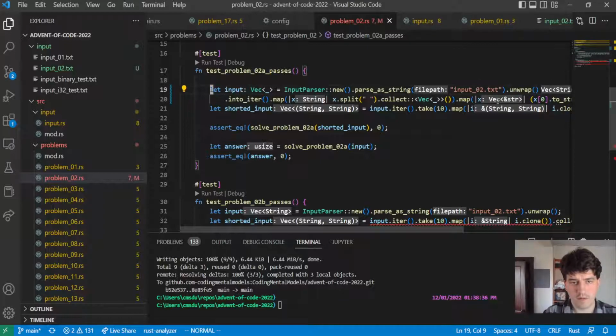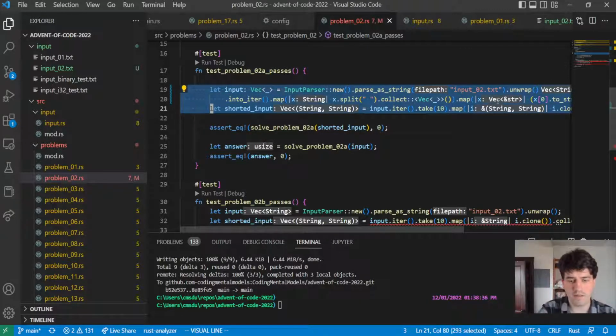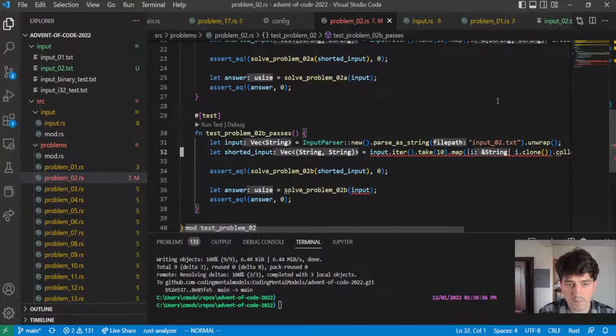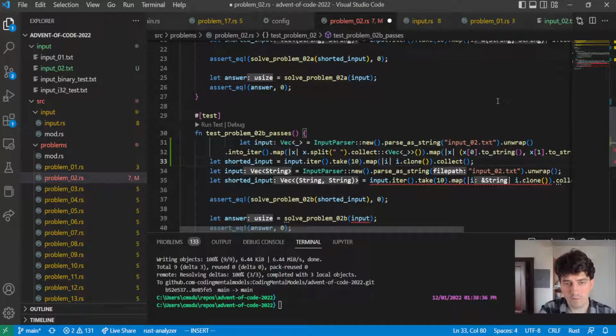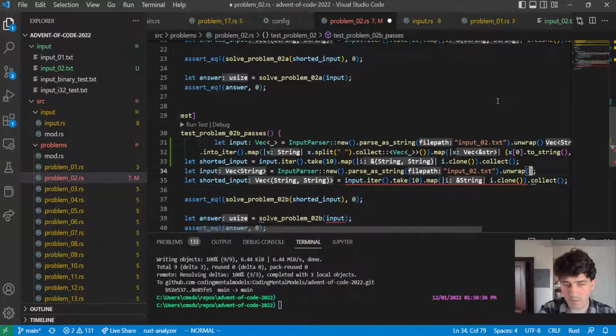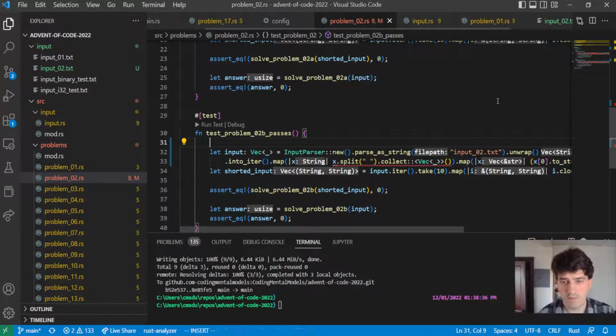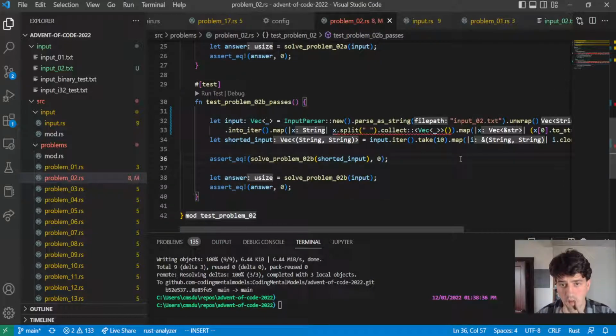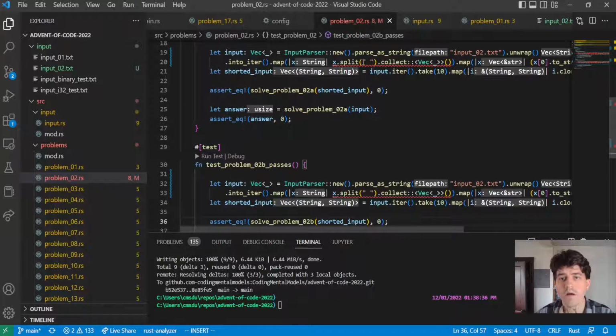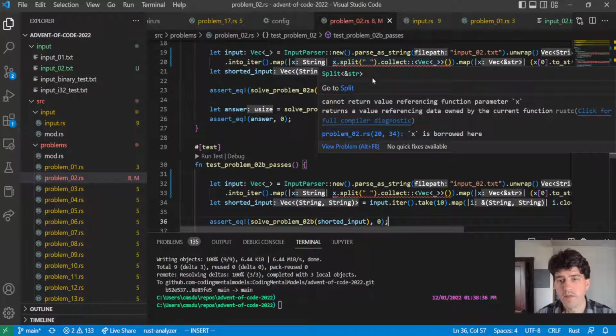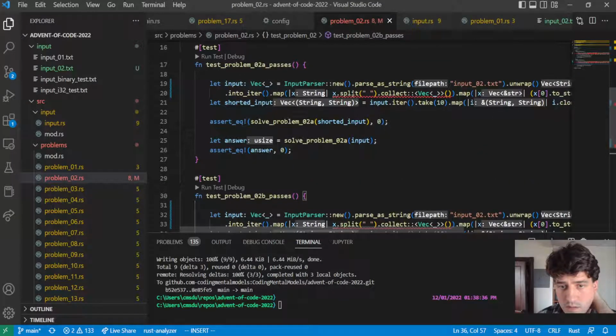Cool. And let's go ahead and use this. Oops. Input parser. Oh, why don't we like this? Can't return value referencing the function parameter x.